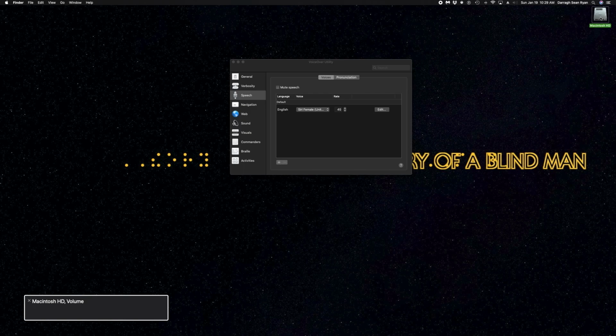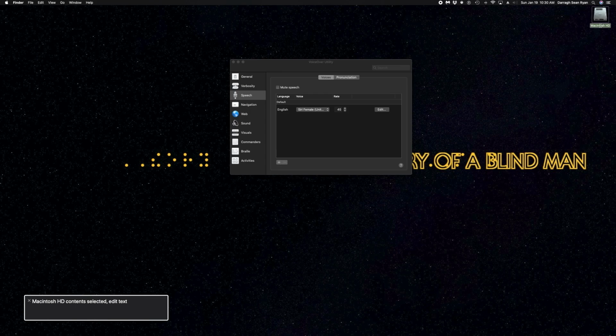And let me cover really quick. Unlike Windows computers, if you were to press Enter, like using JAWS, for example, or NVDA, it will open the item, right? Not on Apple. On Apple, it does this. Macintosh HD, content selected, edit text. It automatically goes into the Edit field. So rather than pressing F2 on Windows, that's what the Enter key does here.